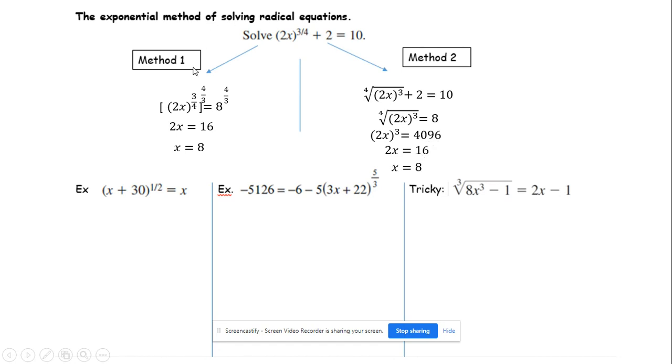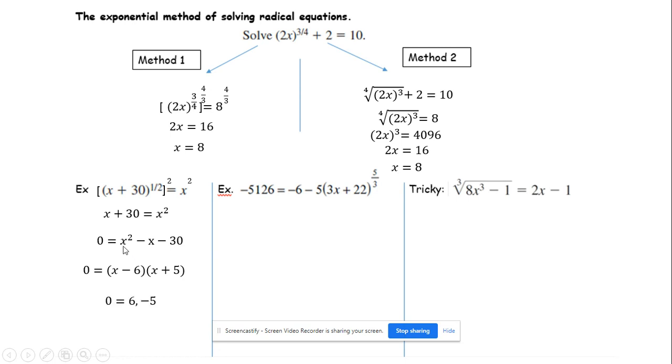So whichever method you're comfortable with, it's totally up to you. This tends to save you on some hassle during certain times. So for one of these down here, fairly simple problem, I'm going to try it the new way. This is all to the 1/2, so I'm going to square both sides. And I'm going to get x plus 30 equals x squared. And then I'm going to solve it like a normal quadratic. And once again, it factors nice and pretty for you.